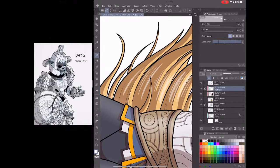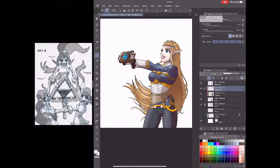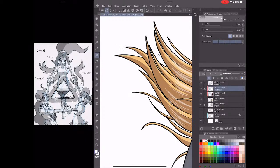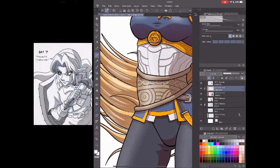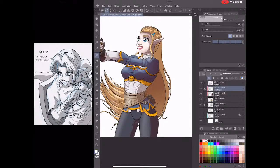What I'm doing now, honestly, I don't even know if it's going to look good until I zoom out. So I'm just kind of experimenting. Just try it out. It's the wonder of digital art. You try it. If it looks good, go for it. If it didn't, well, you learned something. And that's not bad.